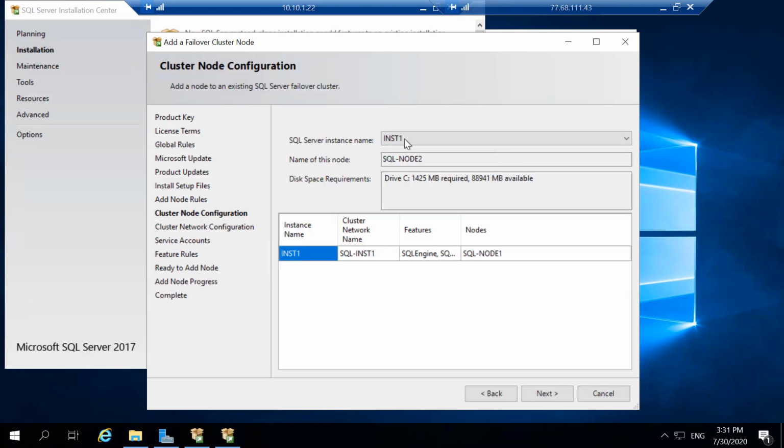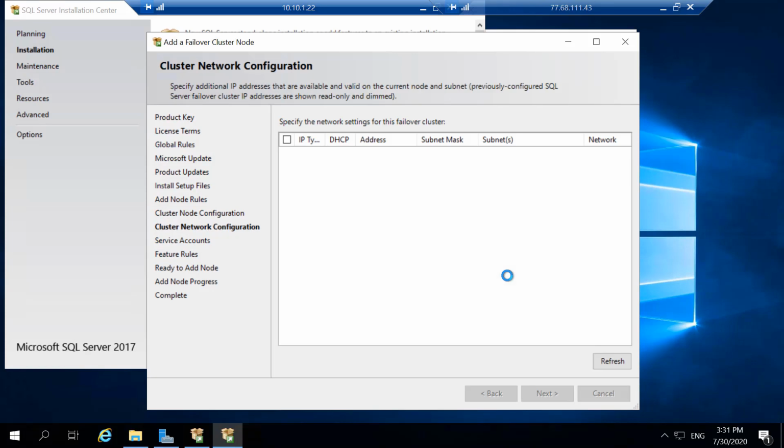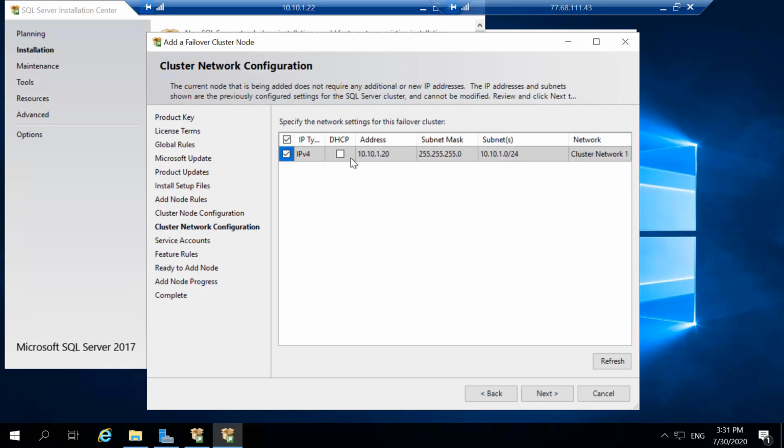Yeah, so this time it's picked up, as you can see, the inst1, which was installed on the cluster. This is node 2, which we've got. It's picked up the relevant instance name and what's there. So again, we click on next. We're going to use the configuration which is picked up from the cluster config. So again, just click next.